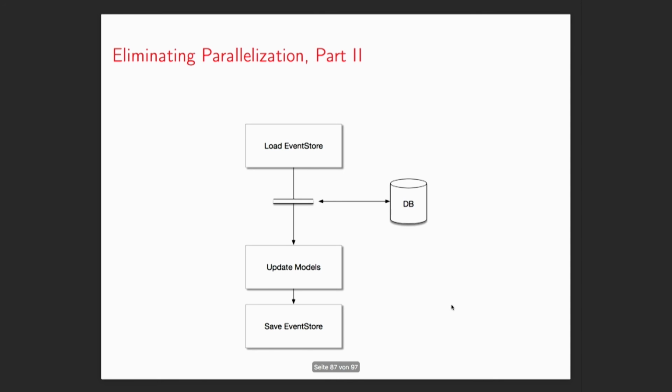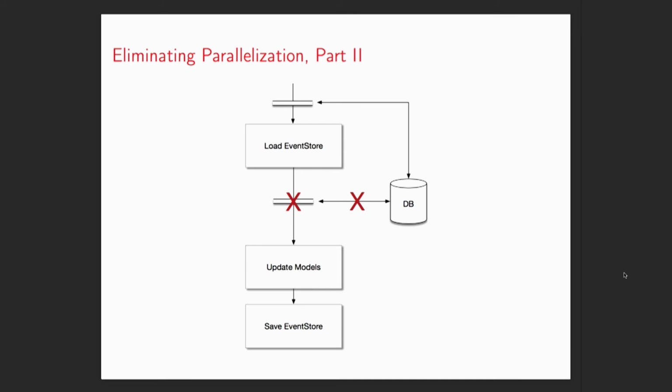But what if in between I go to the database and I get some data? As I said, we only event sourced the registration part. But what if I want to load some member information from the database? Because the members are stored in a traditional way. This will also cause parallelization here. So we have to make sure that this doesn't happen. We need to go through all our code and reorder everything to make sure that all the database accesses have happened before we actually fetch the event store from the cache and before we work with it. Because only after all of the database accesses have happened, we know we are safe and there is no parallelization going on.